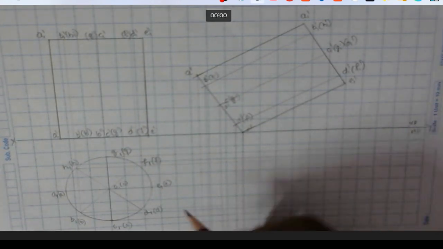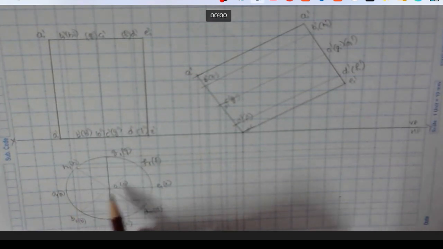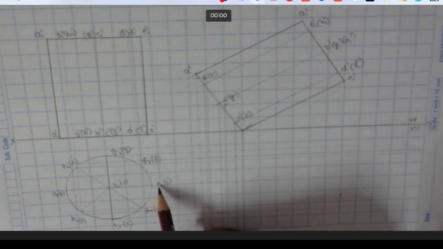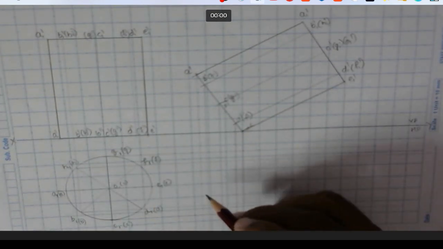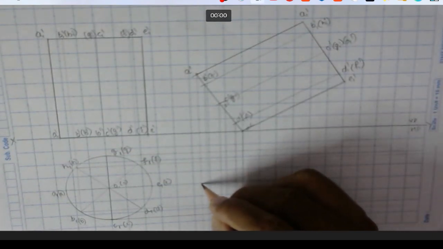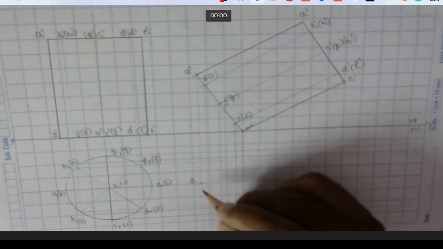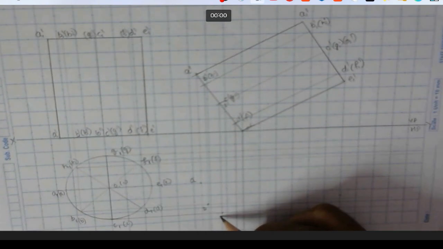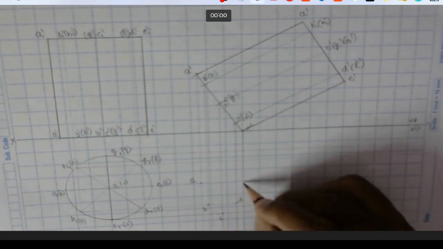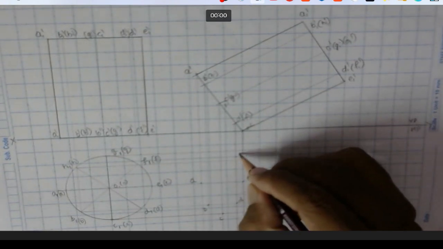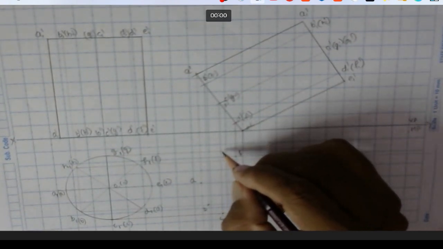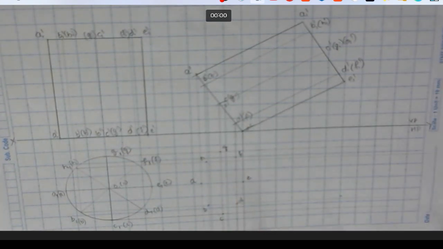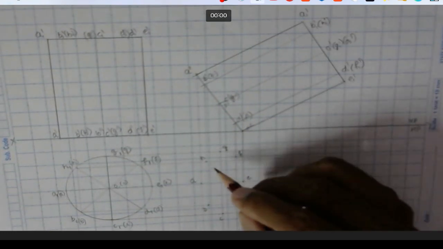Now finish off your first surface by surface. Okay? Now just observe, this line refers to 2 points, A1, E1 for top surface, AE for bottom surface. Now this portion is related to bottom surface. Let us mark here, it is A. Now you got a B here, you got a C, you got a D, and you got an E, and you got an F, and you got a G here, and you got an H. Okay. So now join all these points with a smooth curve.